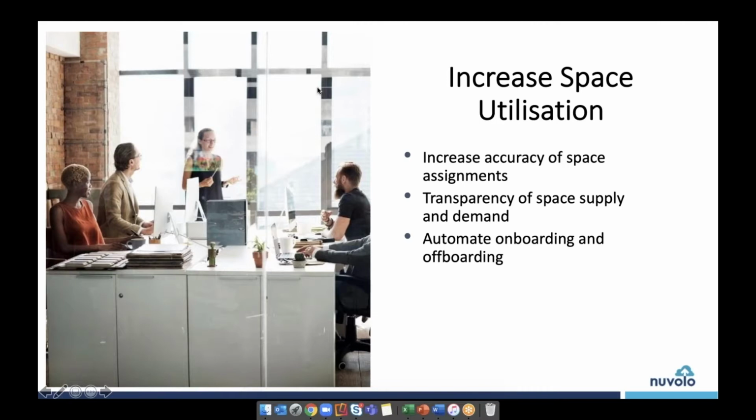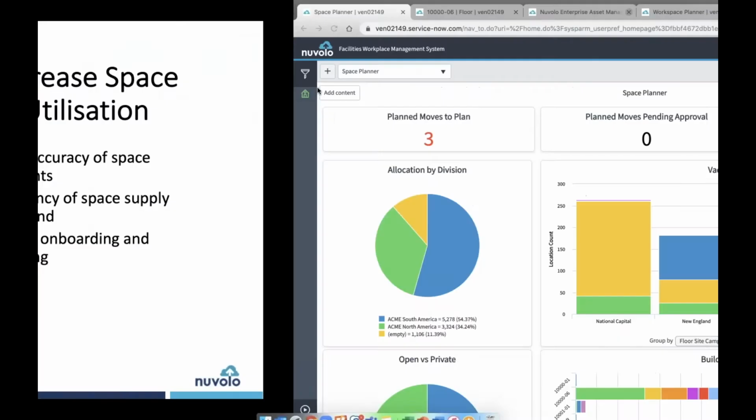So as people are coming on board, as hiring managers have reallocations of their divisions, they can make these requests from the portal. And then as an organization, you can manage those moves efficiently and know exactly when those are completed, so you can communicate that to the end user for a better employee experience. At this point, we'll go ahead and hop directly into the application.